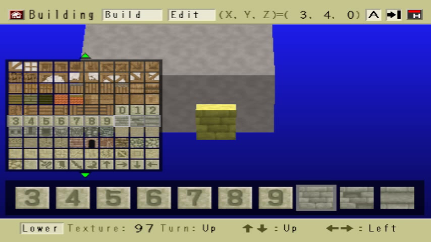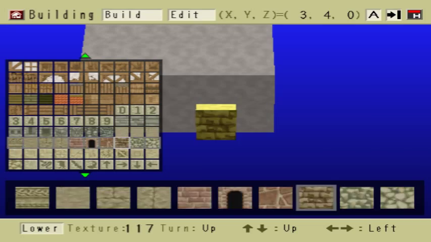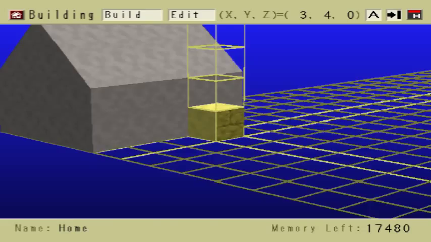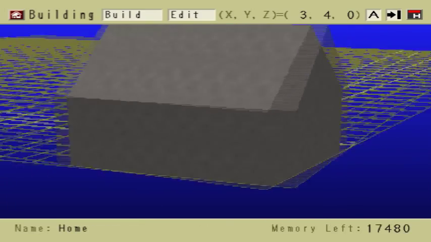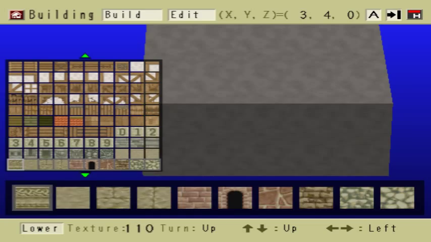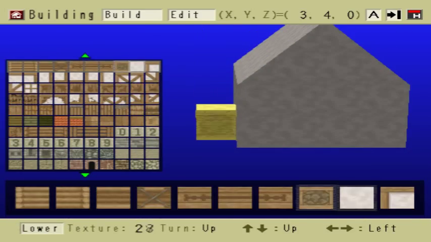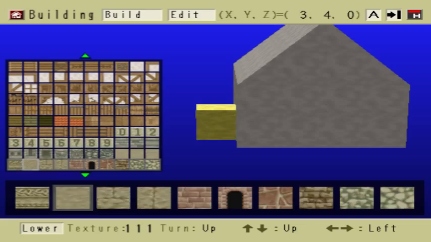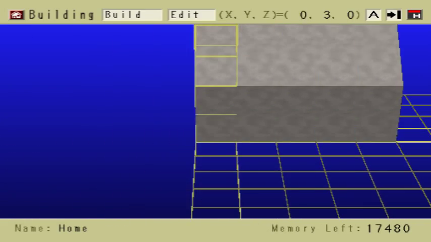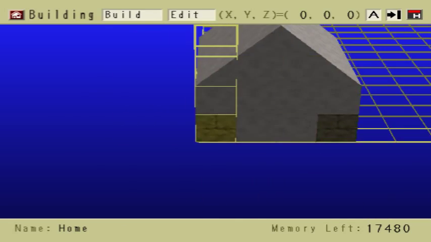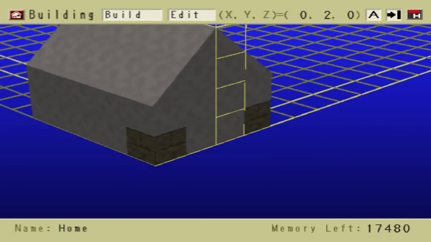Alternatively, I could probably choose that kind of stone. But I think I'll go with this. Doesn't really matter what you choose. You can choose whatever you want. As long as you think it looks good, then I don't see why not. So this will be the base. Like that. Whoops.